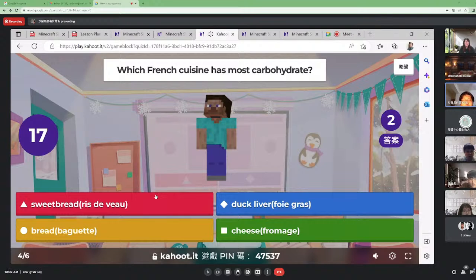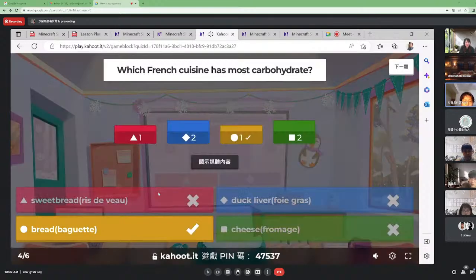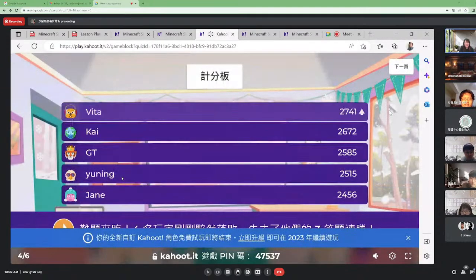This one has a trap. Sweetbread is a kind of organ of a young cow, and it's not bread. So some people may make a mistake. I just want to mention that. Okay, this might be a little difficult for the kids.